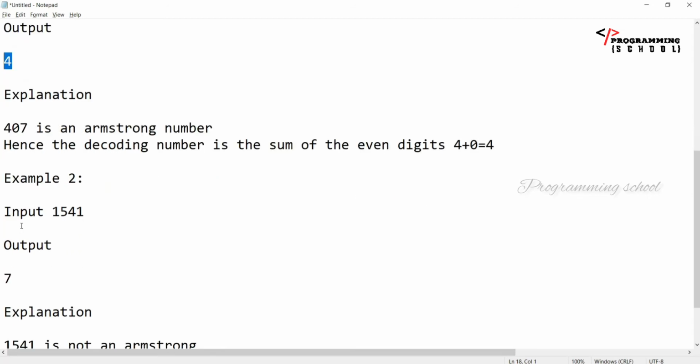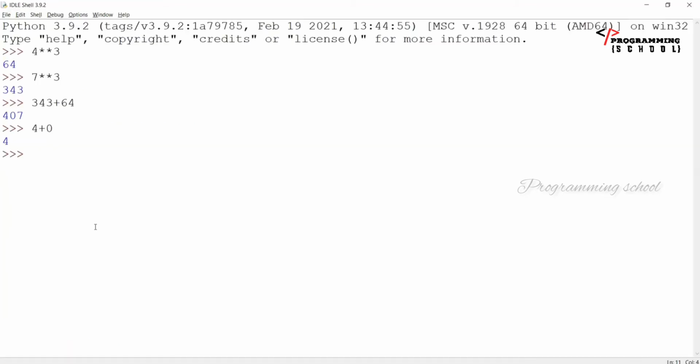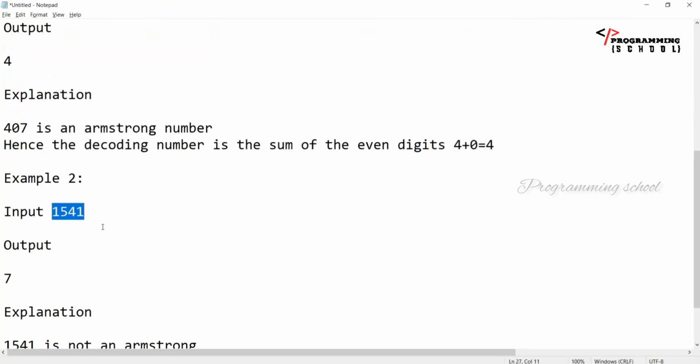Output is 4. Going to the second example, 1541. It is a 4-digit number.